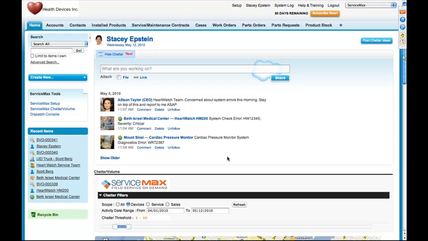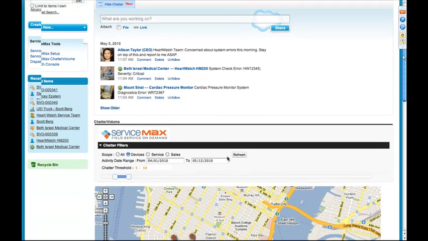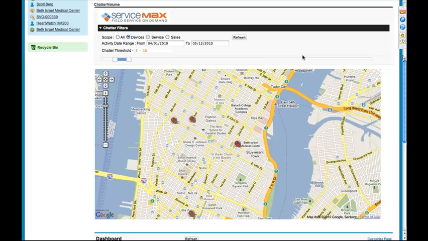The second thing that we did was create a visualization of these chatter feeds coming to me from these devices. So I can quickly go into this chatter volume snippet within ServiceMax, and I can see where the issues are coming from. In this example case, there are a few hospitals in the New York Manhattan area which are talking to me, and I can take a temperature reading of those, depending on how many chatter feeds I'm receiving. You will see that there are a few yellow hot issues, and there's one red hot issue here that I'm able to see machines communicating to me.